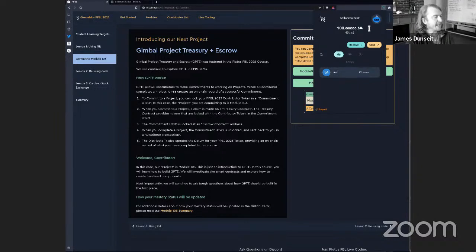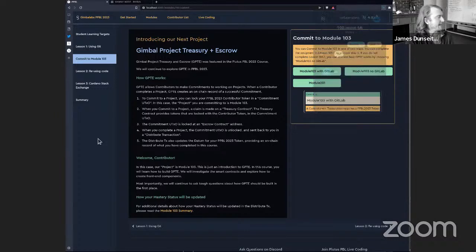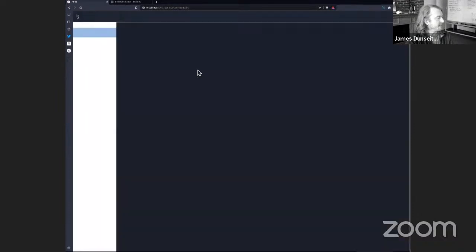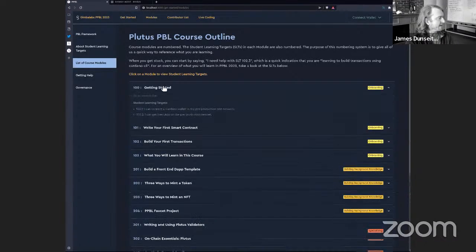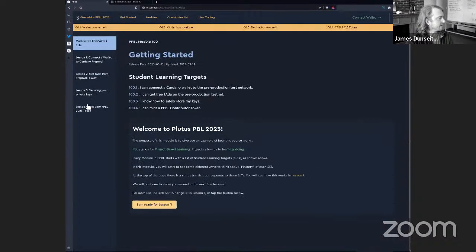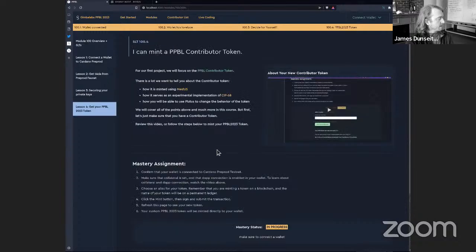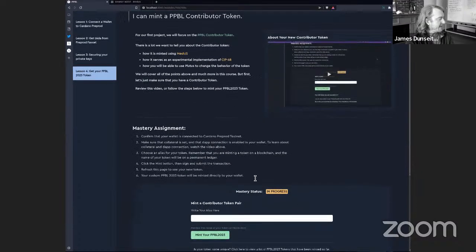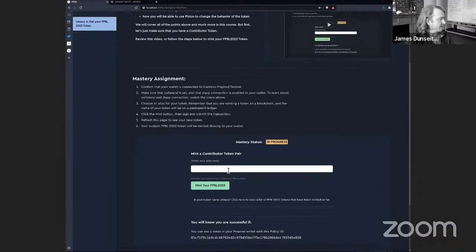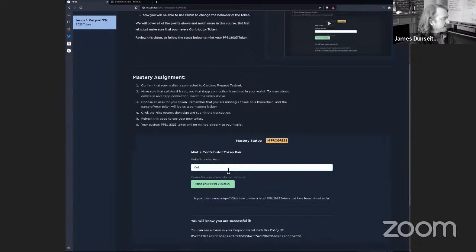All right, I got 100 ADA here. Now I need to wait for another transaction to go through. I'm just going to mint myself one more test token. I can connect. Now I can see this wallet does have Lovelace. It doesn't have this yet. I'm going to call this one Collateral Tester in honor of today's session.